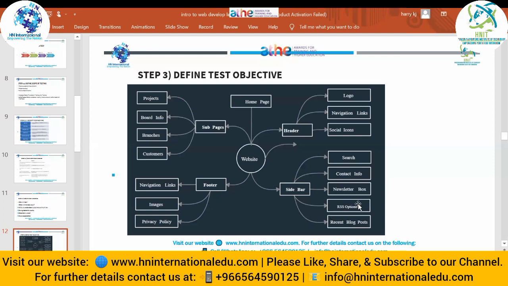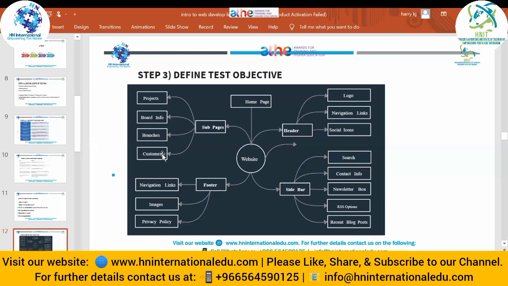Then RSS option and recent blog post, which means the posts you are writing on the website. Then the sub pages means the project, the board info, the branches, and the customer. These are the sub pages you can include here.